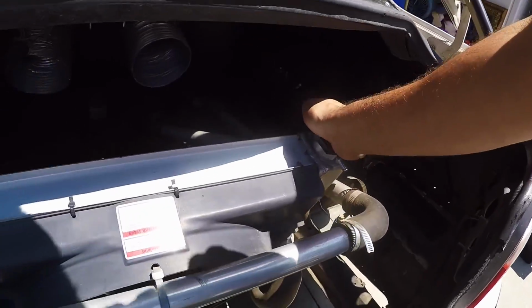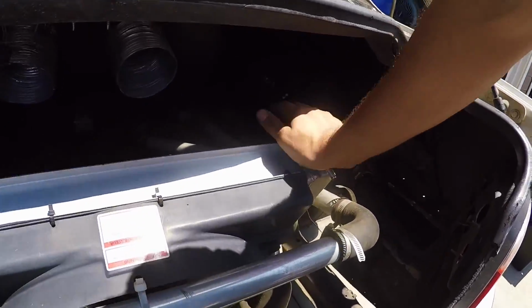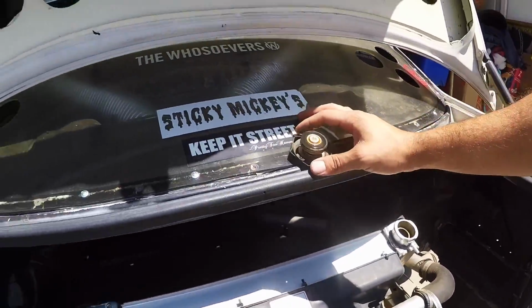Okay, so I have a rear mount radiator setup. A lot of you guys have front mount stuff. Do not open your radiator like I just did when your car's hot. I know that I don't have any pressure in my car because I checked my Schrader valve first. Don't do that if your car is warm. Let your car cool down, but we need to get water in this car because it is low.